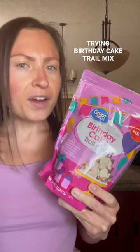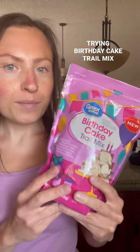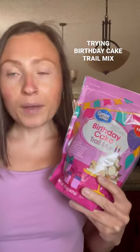All right, did you know that Walmart just came out with three new trail mixes for summer? I was there yesterday. Honestly, when am I not there? But yeah, I was there yesterday and I stumbled across them. Totally planning on trying their honey nut trail mix, but the universe had different plans. I haven't seen anybody else talk about them or try them yet. They've obviously come out with birthday cake, s'mores, but also churro, which looked very intriguing.